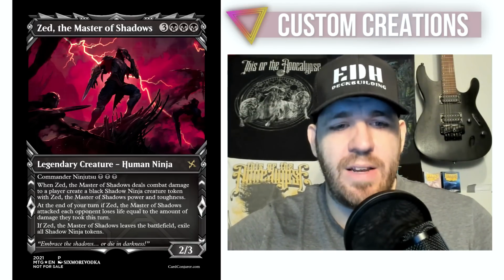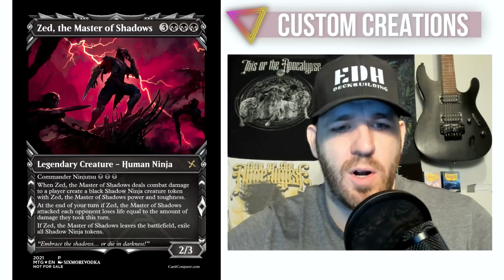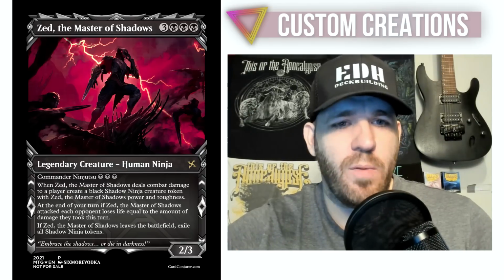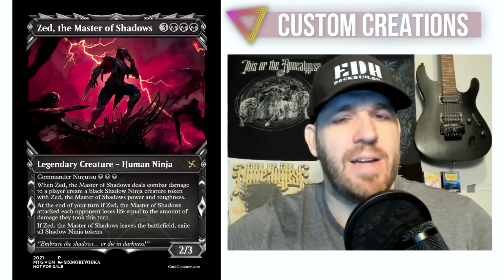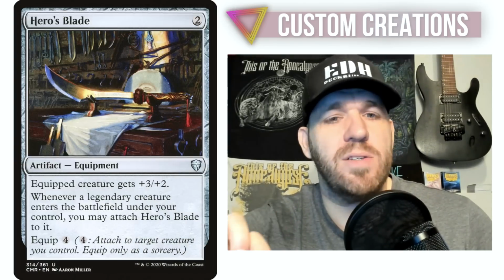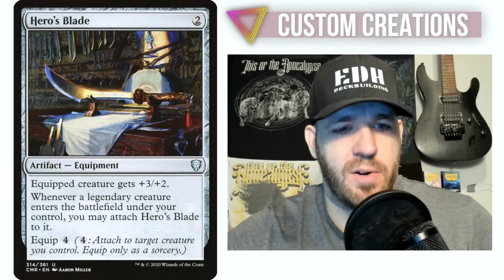So I already like the different directions you can go here with this. It's going to be a little bit of a Voltron deck for sure. But then again, with the ninjutsu, that can get tough with the whole equipment thing. If you ninjutsu something in, you can't attach a Sword of Vengeance to it, right? Hero's Blade, I think it's called, is going to be a perfect fit here because that automatically attaches to your legendary creatures.